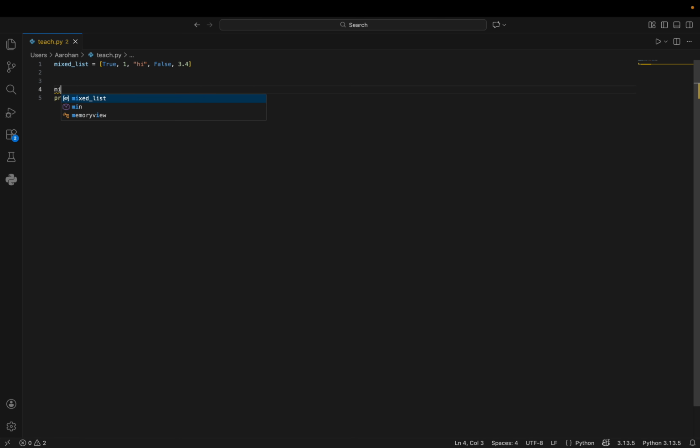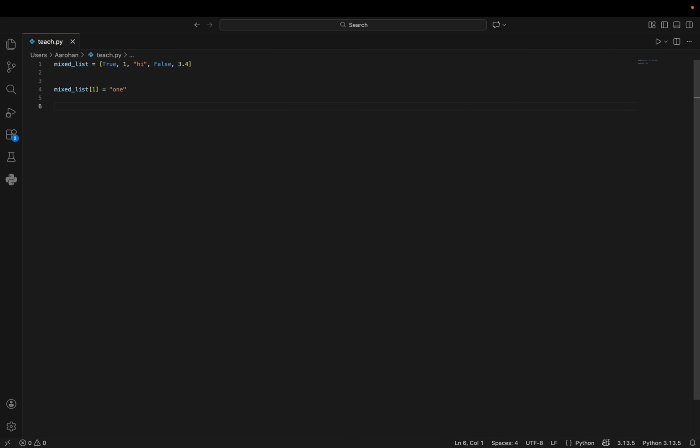We're going to type in mixed list, the name of the list, and then we're going to have our brackets, and then we're going to type in the index of whatever value we want to change. The index of 1 here is 1 because it's the second element. Then we set it equal to whatever we want. It doesn't have to be the same data type as the original element. I'm going to change it to 1, but as a string, as a word. And then I have to get rid of this. Now the second element in mixed list is officially the word 1.